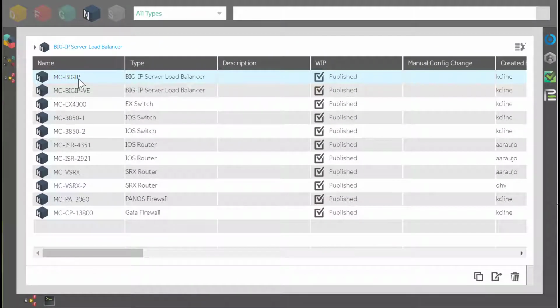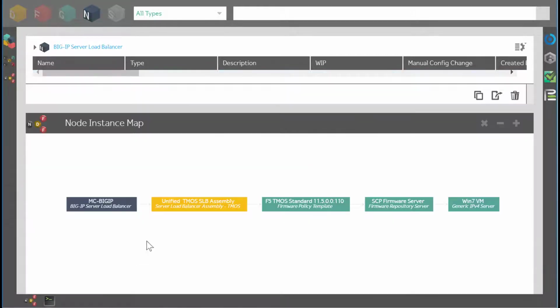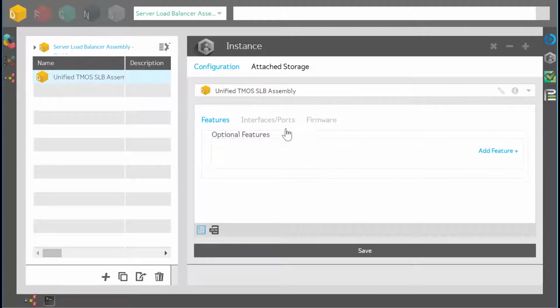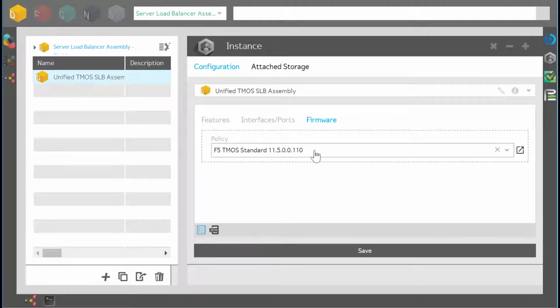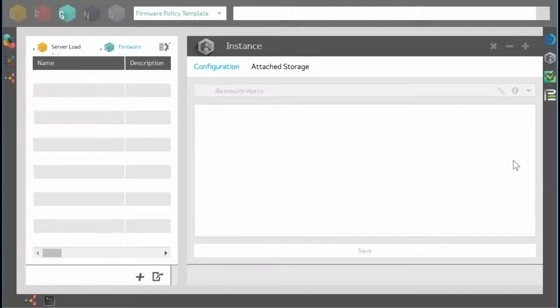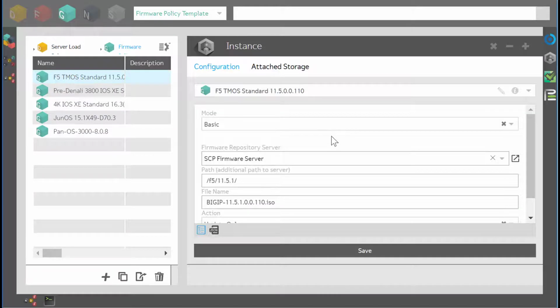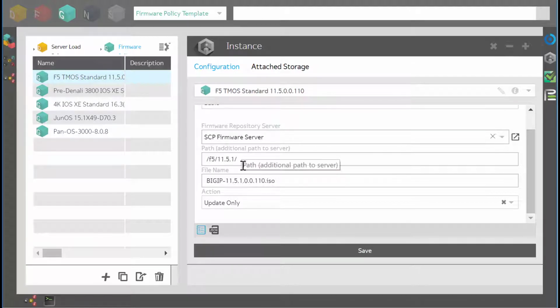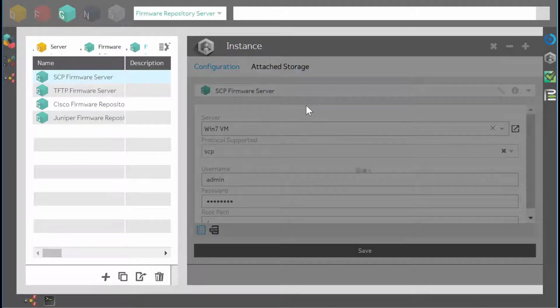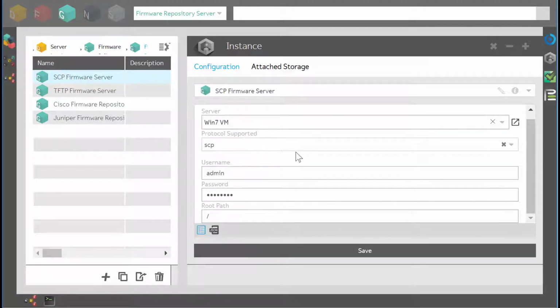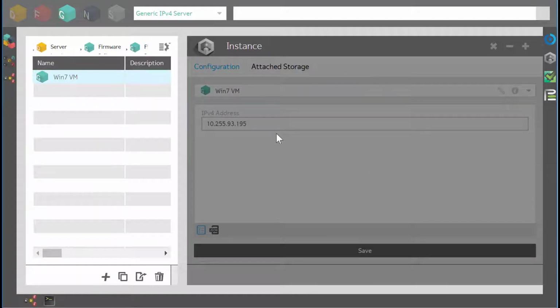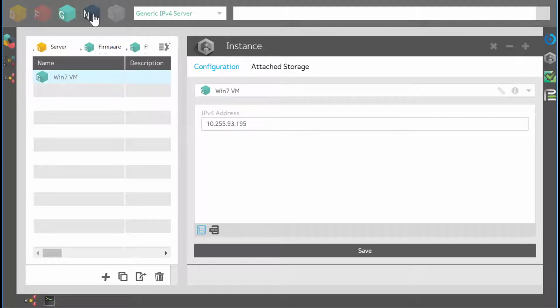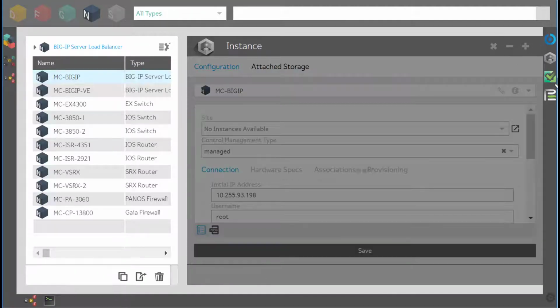Now that these basic components are familiar, we'll use the model editor and the node instance map to navigate between the components of an F5 load balancer. Now, as we just showed, first we select the image, use the Zoom to button to go and identify the server type, as well as the path within the server and what action we're going to take. Then more details on the server itself, the protocol supported, username, password, and finally the IP address for contacting and reaching that server.